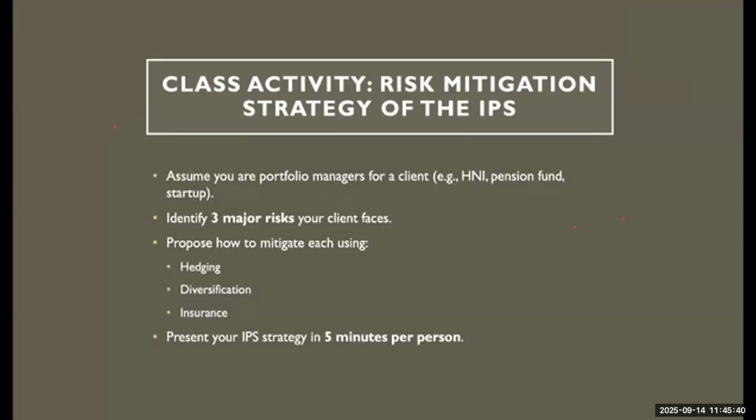Your job is to identify 3 risks that your client is going to face. And then you will decide how you are going to use your 3 tools, that is hedging, diversification, and insurance, in order to protect your client. Are we clear? Remember, your goal is to show how the tools are going to actually work in place. If you're able to do that, that means yesterday's and today's session has paid off.